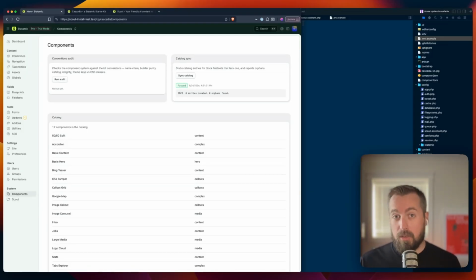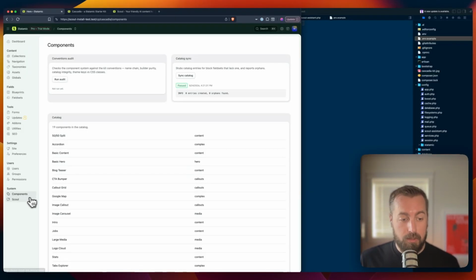But now let's talk about Scout. Scout is my AI assistant, which is basically we're just tapping into via API something like Anthropic or OpenAI, and it's going to interact with our site in a way that I would on the command line if I'm using Claude Code or something like that. But it's really geared toward a content editor who doesn't necessarily have access to that tool, especially if they're on a live production environment where they don't have that baked into their machine available for them.